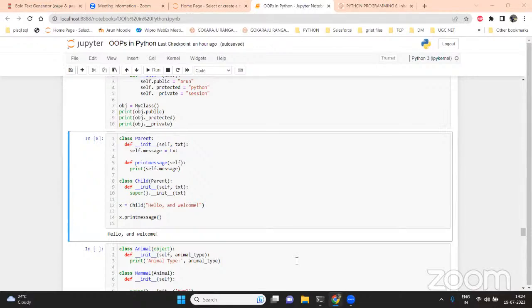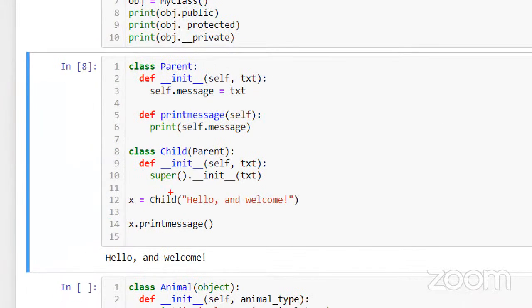Parent class, right? So we got parent class as the one answer. If you carefully observe the code, here also we have a super keyword, just like what I showed in the code in that question. Here you see, child class is not initializing anything. Instead, it is using the super keyword to call the parent class constructor.